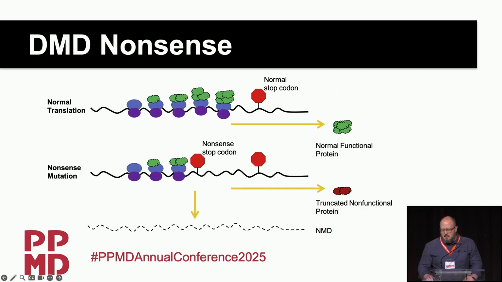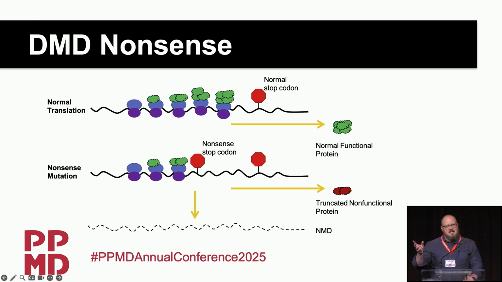Getting into the process of translation, what I've shown you there in that squiggly line is the mRNA, and the blue and purple ball is the ribosome. The ribosome binds to the mRNA and ratchets down 3 nucleotides at a time. Those 3 nucleotides are called codons, and those encode for 1 amino acid. As it's moving through the mRNA, going through translation, you see that green cloud appear, that's the protein. And when the ribosome gets to the very end of the transcript, there's a stop codon. The ribosome is then dissociated from that mRNA, and you have a fully functional protein.